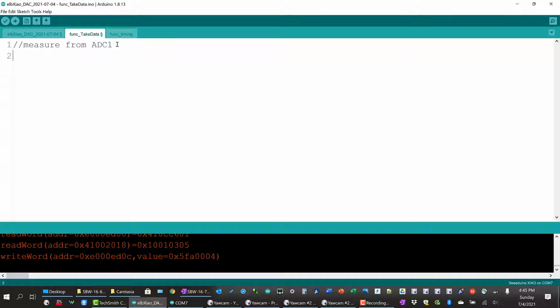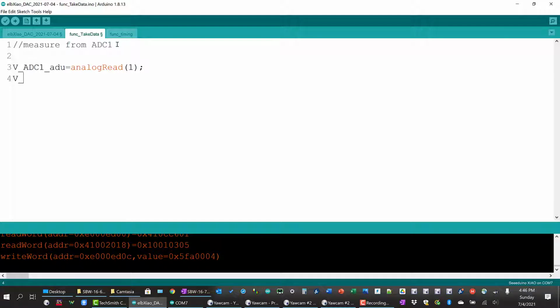We're going to use the global variables that we've already created in the main sketch. And we're literally going to take a measurement from the ADC. So this is going to be the voltage measured by ADC channel 1 in ADU, equal to the analog read of channel 1, and that's it. And then we're going to convert that.